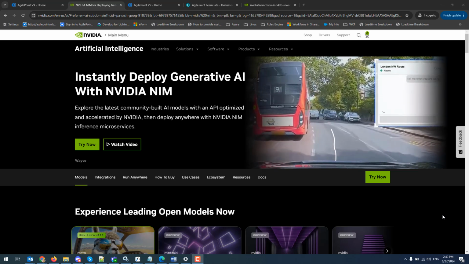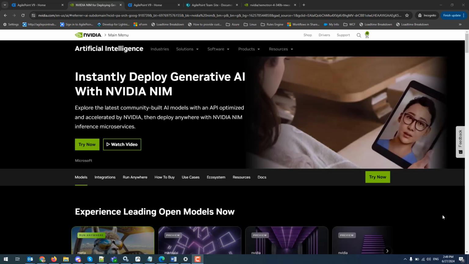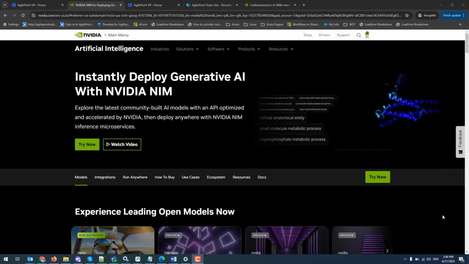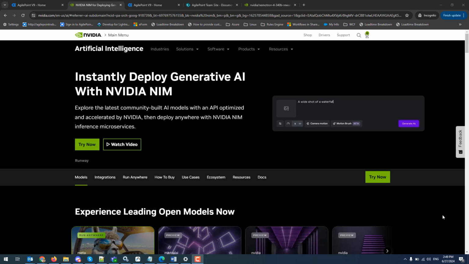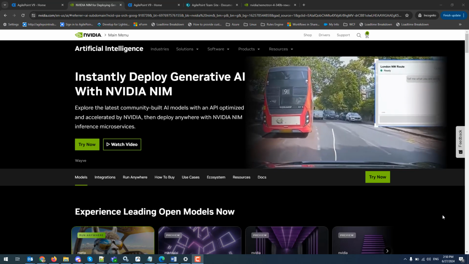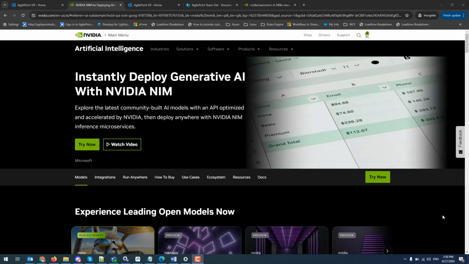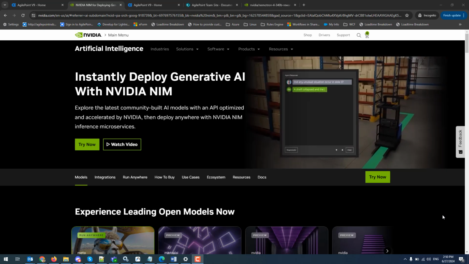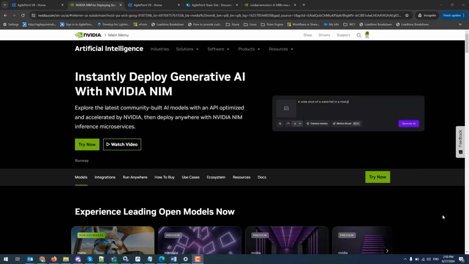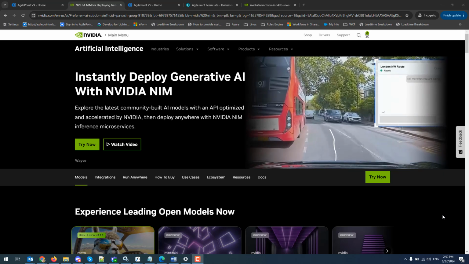At its core, NIM focuses on enhancing the inference processes where pre-trained AI models make predictions based on new data by streamlining operations and maximizing hardware efficiency. NIM leverages NVIDIA's expertise in GPU acceleration to deliver high throughput and low latency for AI inference tasks. This is helping promote use of AI in real-world applications in various industries such as healthcare, automotive, finance, retail, etc. As AI continues to permeate every aspect of modern technology, the demand for efficient and scalable inference solutions will only grow. NVIDIA NIM is well positioned to meet these demands.